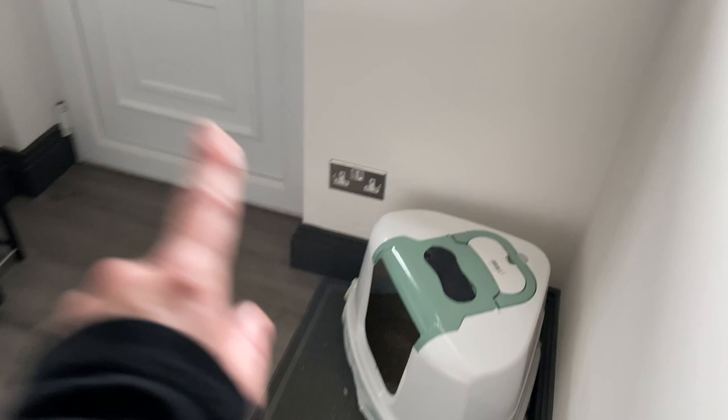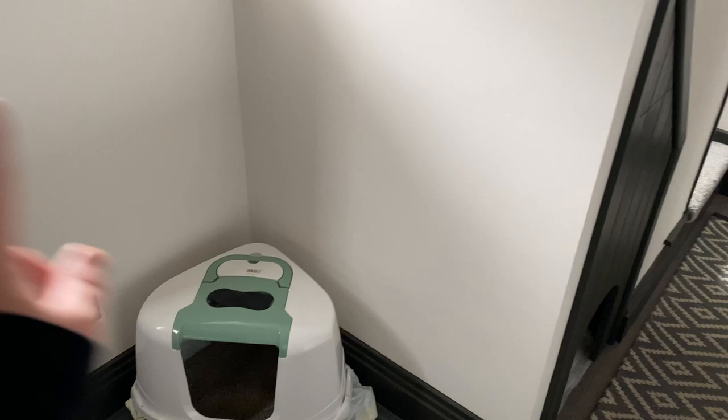We have one tray here. So these are the normal two. We normally have the one in the cat hole cupboard and we have this one here by the door. So that's normally enough until Bo had this issue.